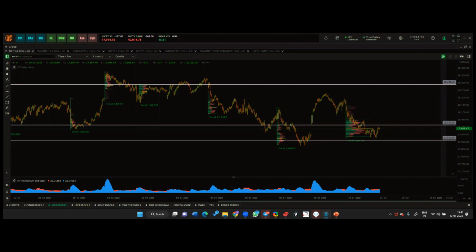Jashwant Singh is asking about its importance on daily chart. I assume that he's talking about whether it is good to look at daily charts or intraday charts. So Jashwant, that entirely depends on which time frame you trade. If you are looking at daily charts, at 1 day candles, then you would ideally not use the session profiles. Since session profiles are for intraday traders, you can go with a weekly profile or a monthly profile if you are looking to understand the market context and the market bias on a larger time frame.